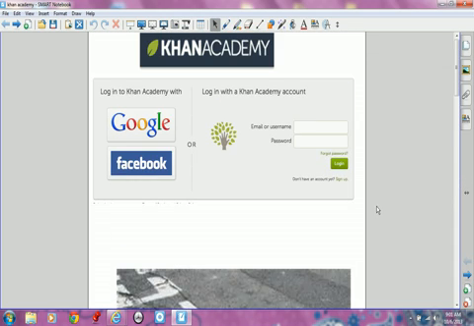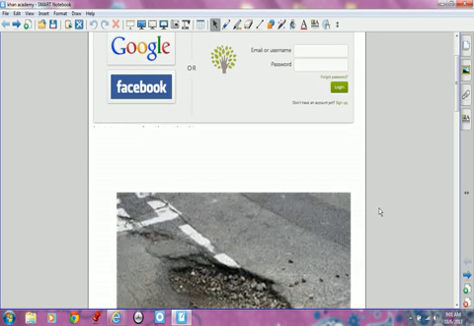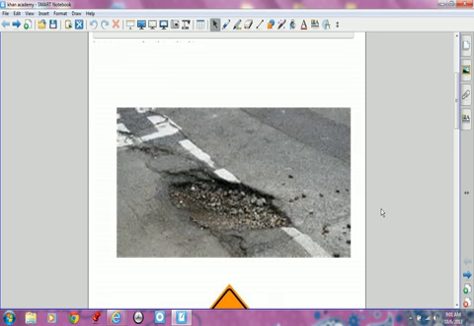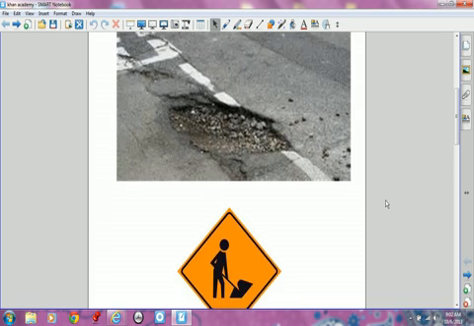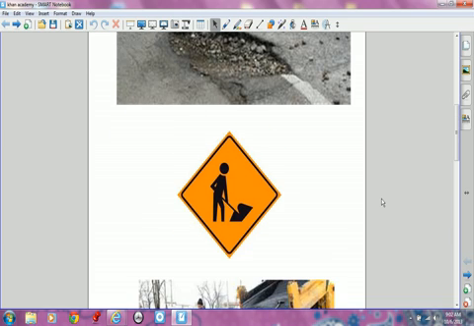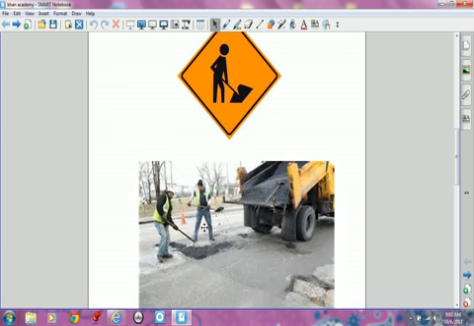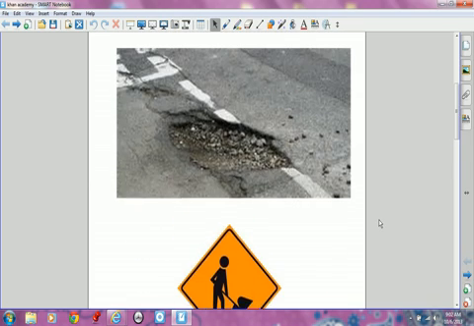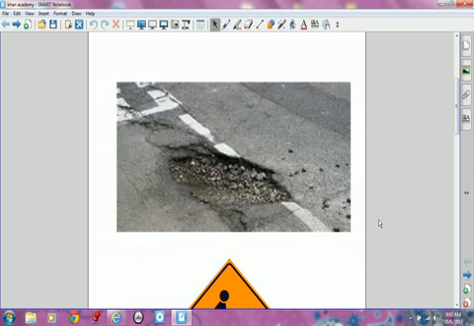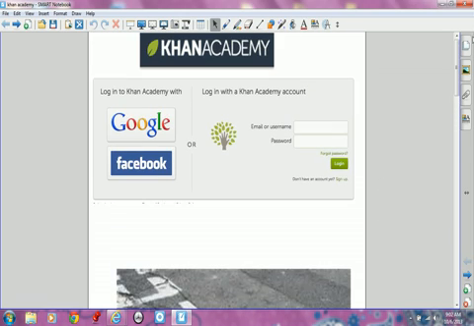It's the same thing in math with the Khan Academy. For whatever reason, sometimes math becomes hard to some of us because we have developed potholes in our math skills. We've forgotten how to do some things. There's some things we don't know how to do, and then those potholes keep us from being successful in math. So Khan Academy is like the construction workers. Khan Academy will help you fill in those potholes, fill in those gaps, skills for things that you don't understand or you've forgotten in math to help you be successful.